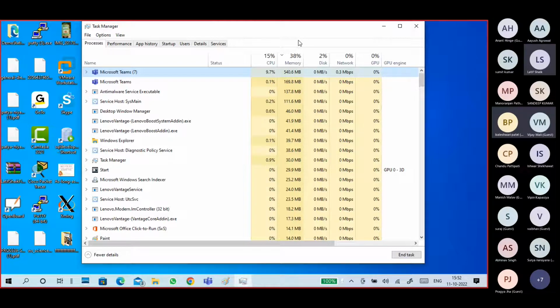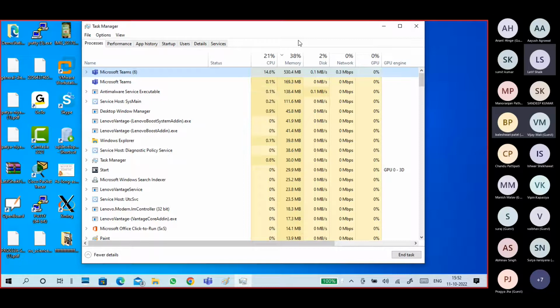So completely it is 700 MB of RAM. I thought it's taking more, so I want to end it. I should not end it, right? If I end it, what happens? The meeting will be closed. So the point is, it is not that you should always close it.